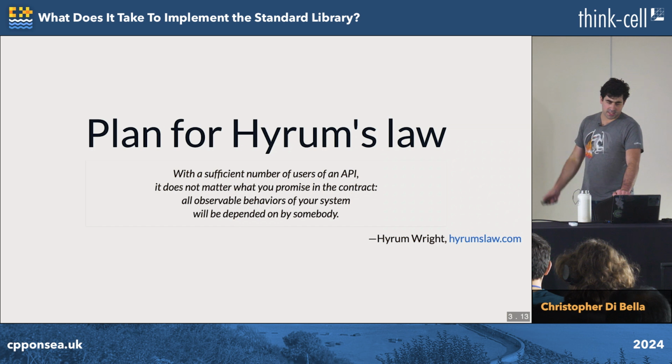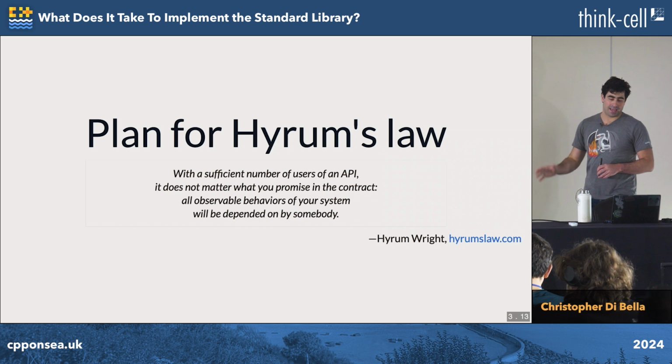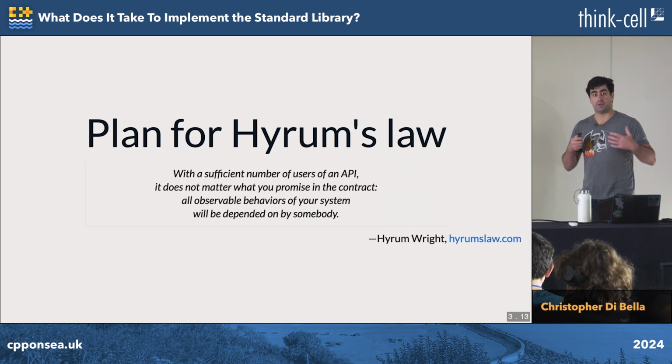So it is an inevitable property of software engineering. Hyrum's law will eventually be reached. All we can do is plan for when it does happen, and then respond to it once we've actually realized it. We can get in front of it. We can never actually stop it from happening at some point.